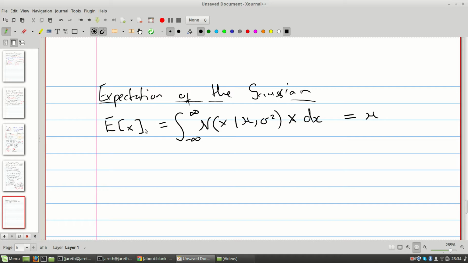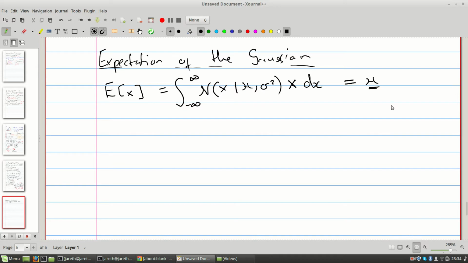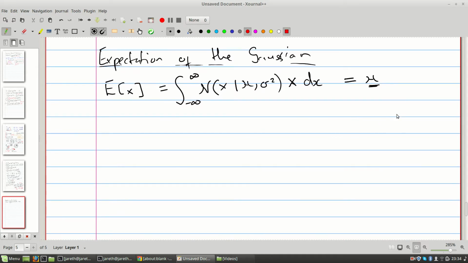Why? Because the expectation is supposed to give us the average value of some function. And when talking about the Gaussian, this actually boils down to the value mu. Of course, the next question you might ask yourself is, prove it, right? Which is essentially what we're trying to do. So we want to prove these different properties of the Gaussian distribution.